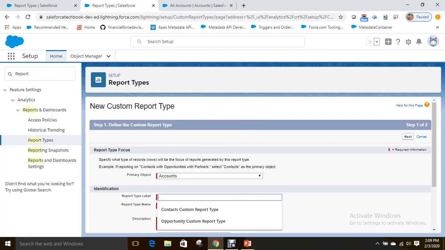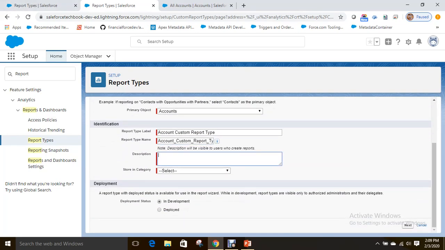For accounts, account custom report type, useful for generating reports on account data.